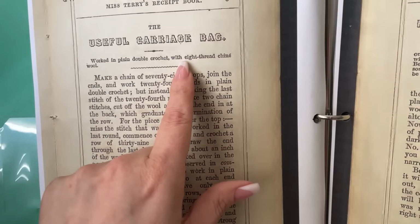Just go ahead and invest. These are my antique hooks. Of course, I have my Susan Bates blended in here because Susan Bates are my favorite vintage steel crochet hook brand. I absolutely love the tapered inline hook.